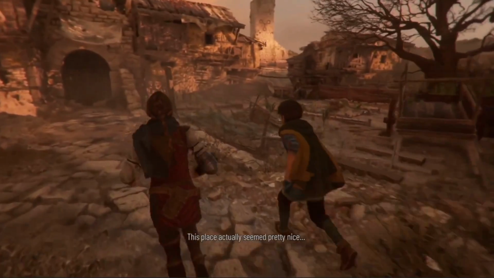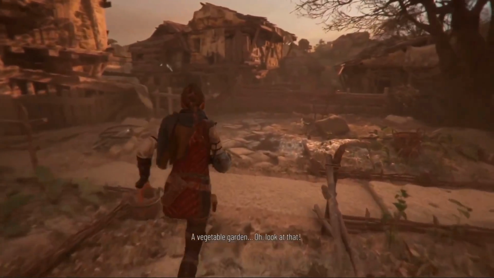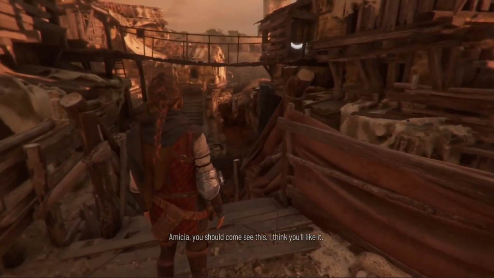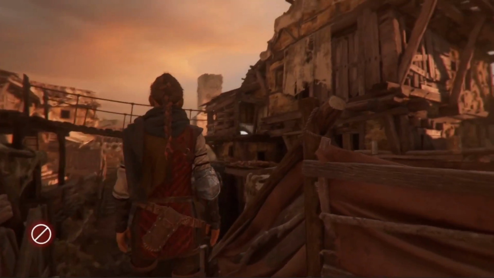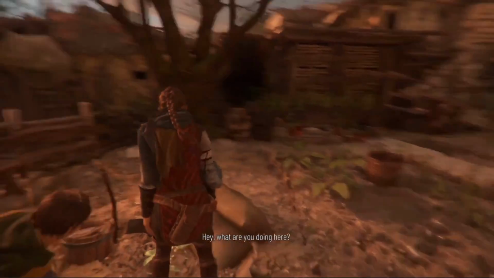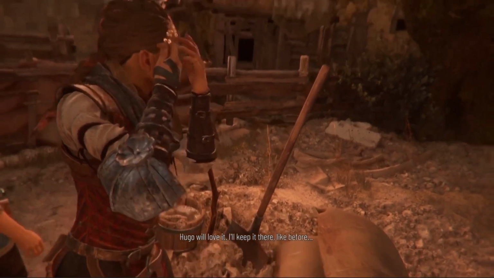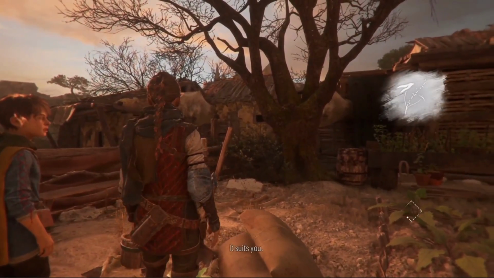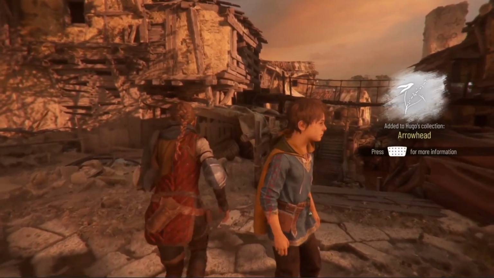This place actually seems pretty nice. Before the bite, yes. A vegetable garden. Oh, look at that. Amicia, you should come see this. I think you'll like it. Hey, what are you doing here? Whoever planted it won't see it grow. Hugo will love it. I'll keep it there. Like before. It suits you. Well, thank you. Let's keep going.